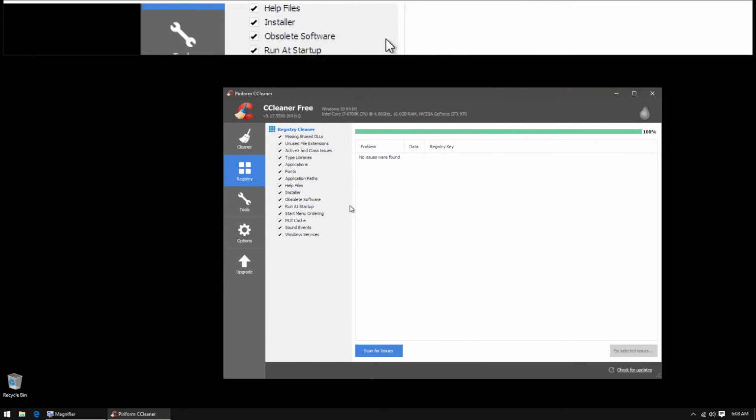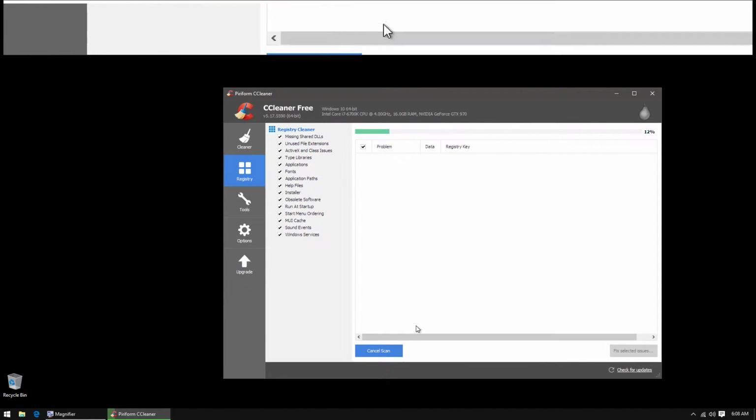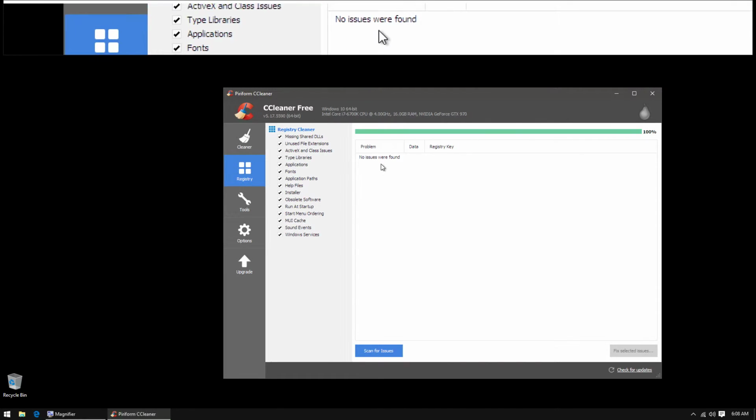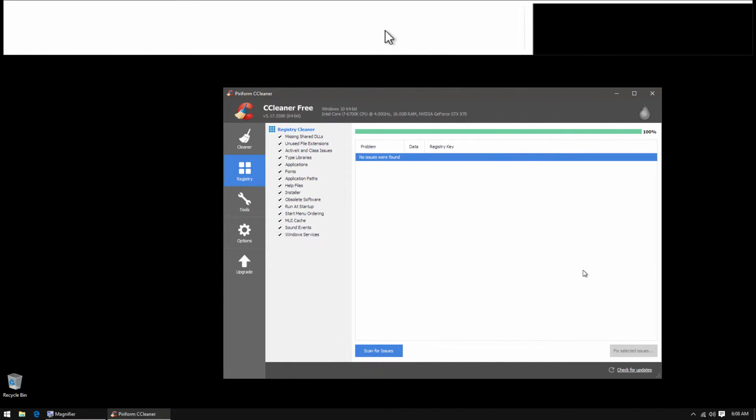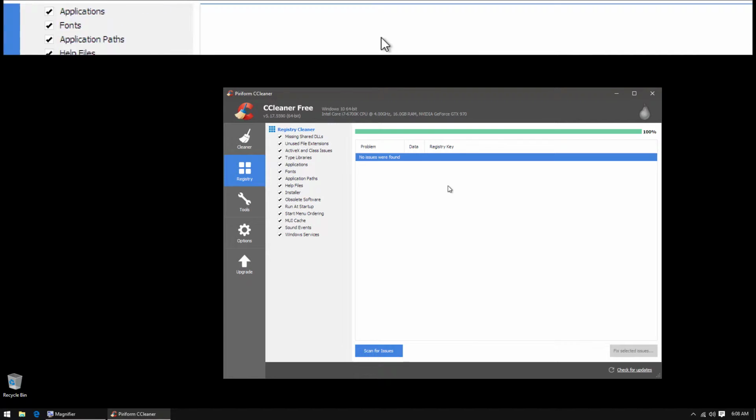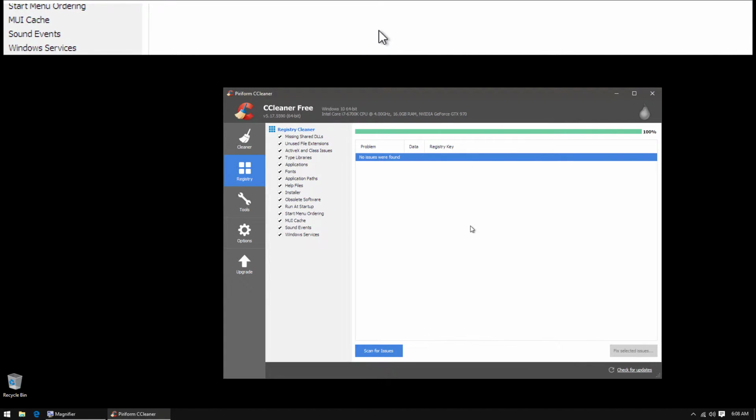it's nice to run this, but when you do run this and you hit scan for issues, unfortunately mine has none, you hit fix issues and it'll ask if you need to back it up. You don't really need to back this up. You can if you like, if you feel like you're making some massive system changes, and sometimes I recommend doing that if a PC's never had its registry cleaned, or if you're in an office and you run some special software.